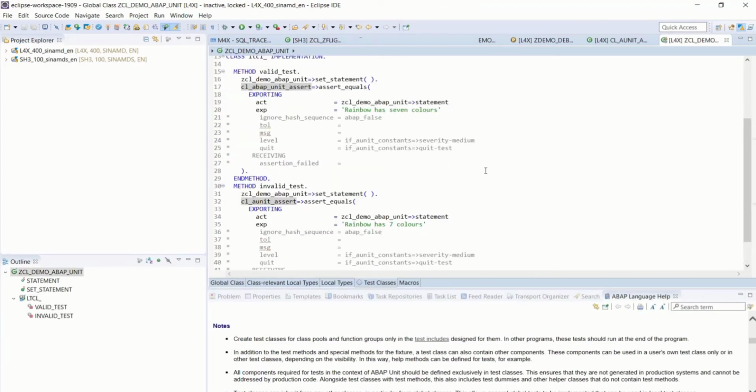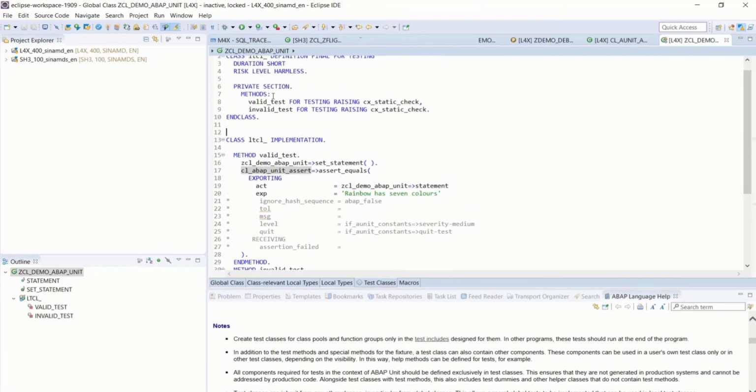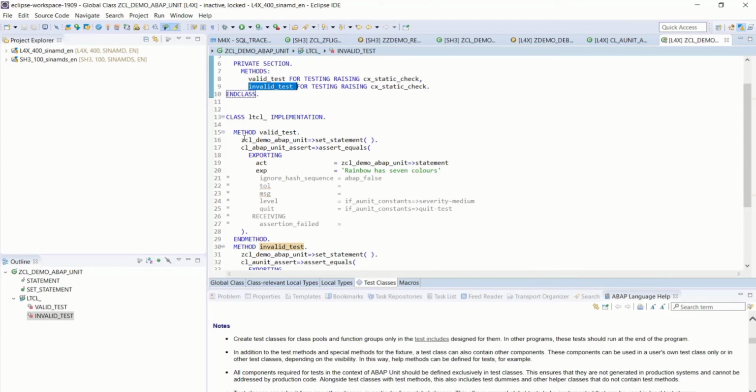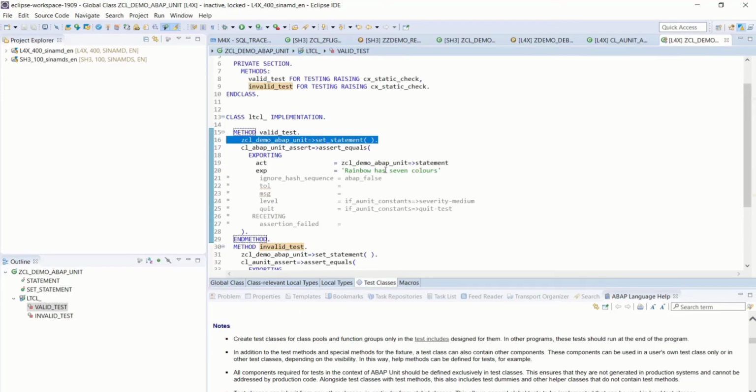I've modified the class. I've changed the method names to valid test and invalid test, and I have added these lines calling the set statement method of the global class, this global class here, which will set the statement attribute, and that will be used as one of the arguments of this assert equals method of class cl underscore abap underscore unit underscore assert.